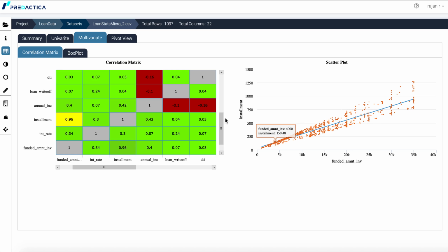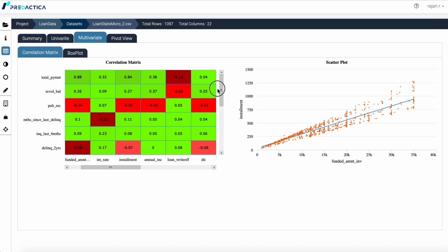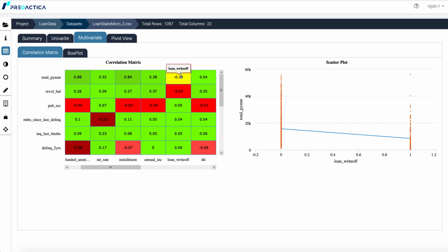Whereas if I pick something like total payment versus loan write-off, there is a strong negative correlation here. So this is a good way to look at how strongly or weakly your features are correlated with each other, so you can take some decisions when building a model. You might want to exclude or include depending on the correlation values you see here.